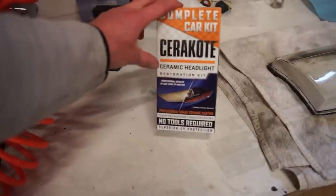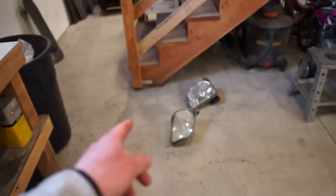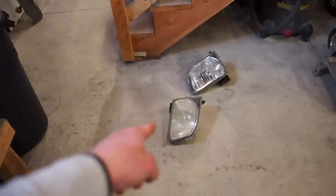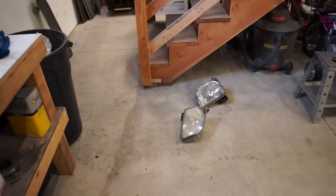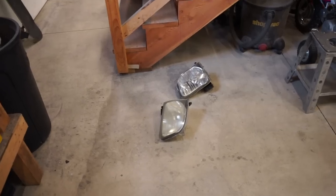But what I'm going to do is take the other stock headlight and do a little bit of messing around. I got this Cerakote kit. This is basically a ceramic coating for headlights, but I'm going to do the outside of that lens with the kit, and then I'm going to take the ceramic coat from this kit and try it on the inside of the lenses and see if that'll mess it up, or maybe it'll make it better, maybe it'll screw it up, I'm not really sure. I'm going to mess around with that stock headlight though before I screw up these lenses, because these ones are actually in a lot better shape than those, but they just have those marks, and I don't want to mess up the inside. So let's do a little screwing around with this headlight and see if we can figure out a good way to get those marks out.